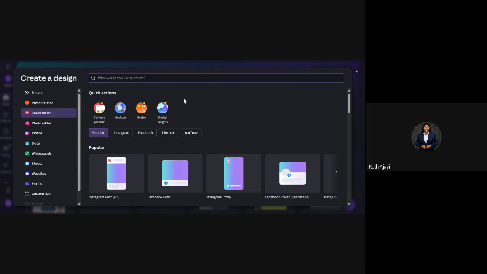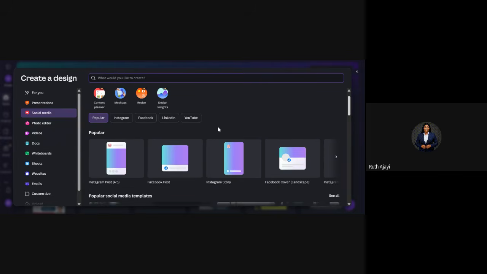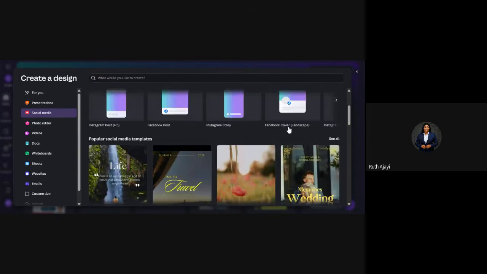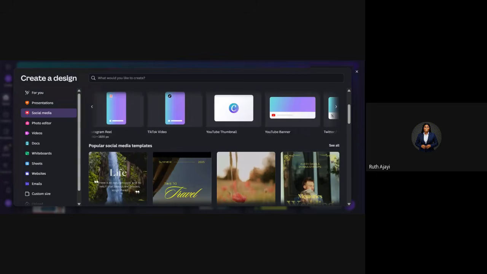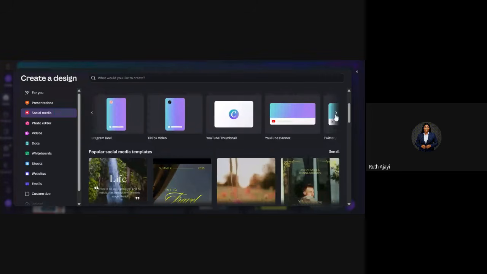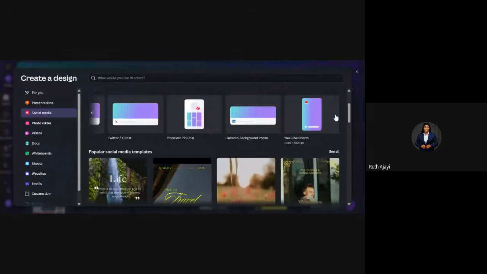Okay, so you can see we have Instagram posts, we have Facebook posts, we have Instagram story, Facebook cover, we have, let me see, Instagram reels, we have TikTok, YouTube thumbnail, and we have Twitter or X posts, the background picture, YouTube shorts, everything that relates to social media.